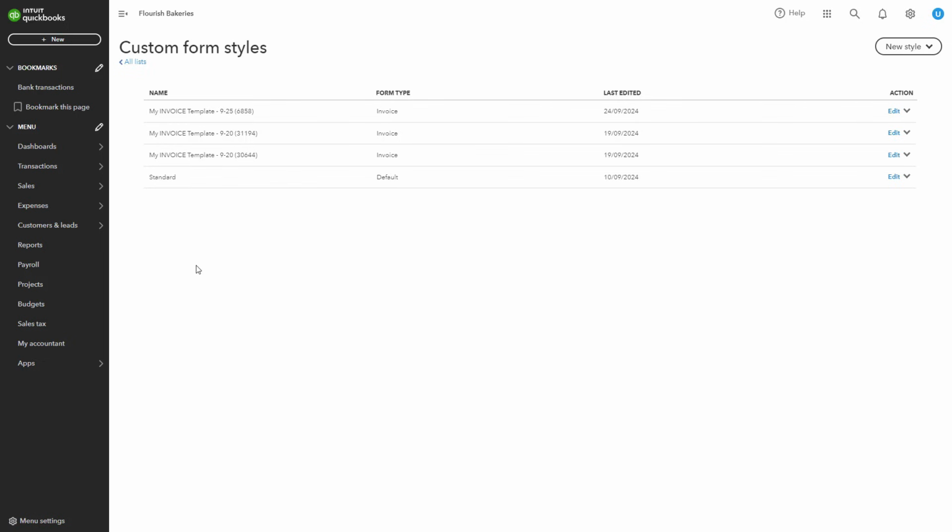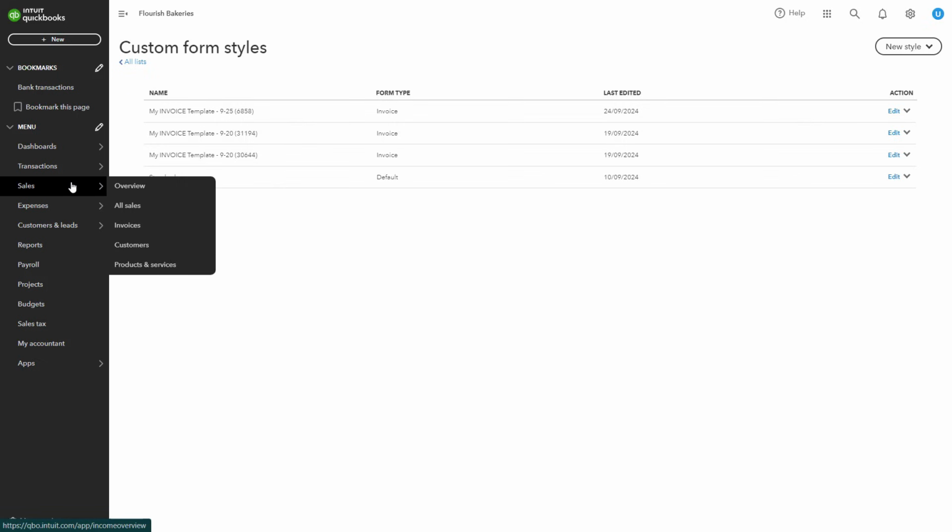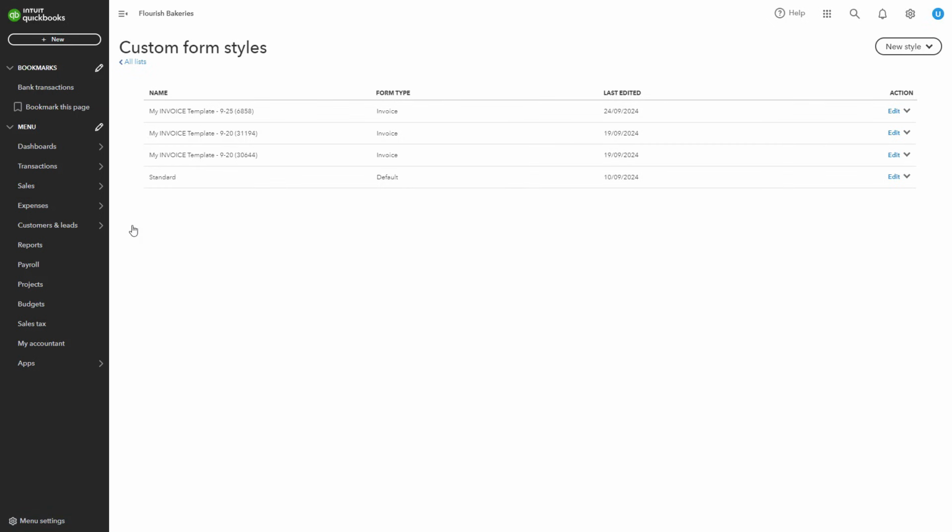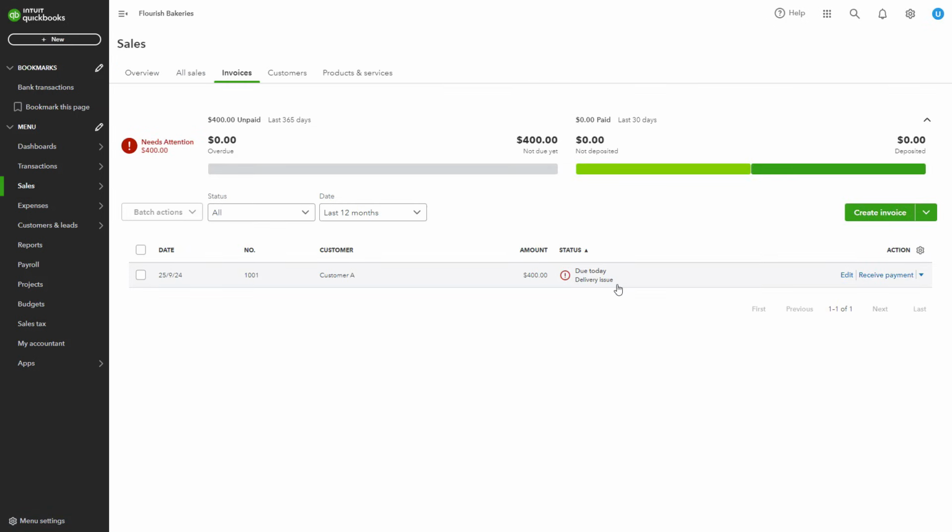Once the invoice is sent, QuickBooks allows you to track its status and manage payments easily. Go to the Invoices section and review the invoice status. QuickBooks updates the status of each invoice, which helps you track unpaid invoices and follow up with customers if required. For overdue invoices, select the invoice, then click Send Reminder to email a gentle reminder to the customer.